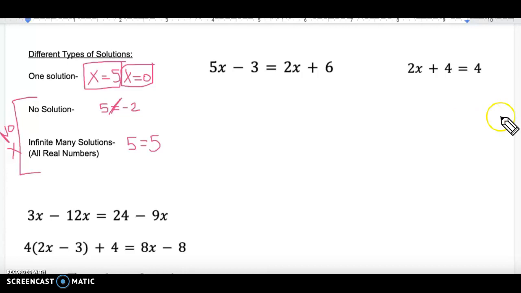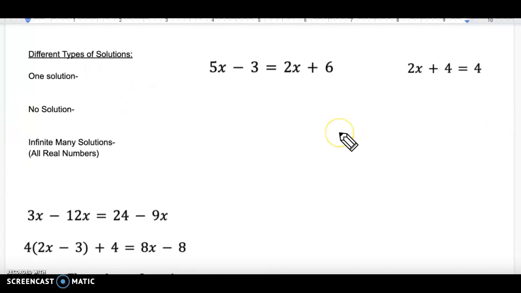Okay? All right, now let's look at a couple of these practice problems. So these first two practice problems are actually going to be one solution. So if I go through and solve these again like I did yesterday, I want to show each step. So again, how do I show each step? Well, I want to take these two x's and I want to get them together. So I'm going to move this smaller one over here. It's a positive, which means I'm going to subtract it.